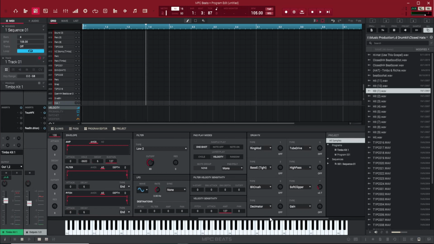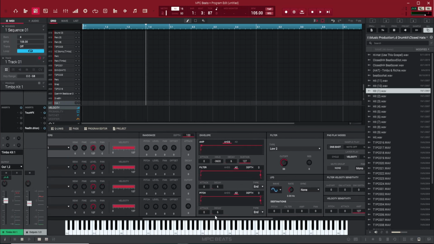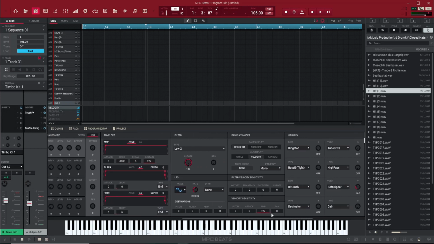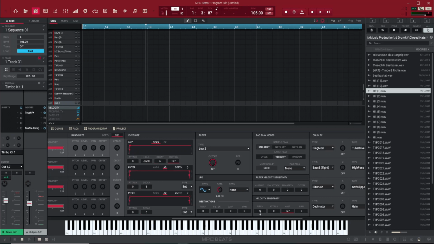Put that on, but say you want to take away some low end. If you come back over here to filter, where it says low 2, that's like a low pass filter. So if I turn it all the way up, and if I turn it down, you hear that? Yeah. And then I'll show you something else. What is really cool about using the effects on this side, if I just quickly record something in.